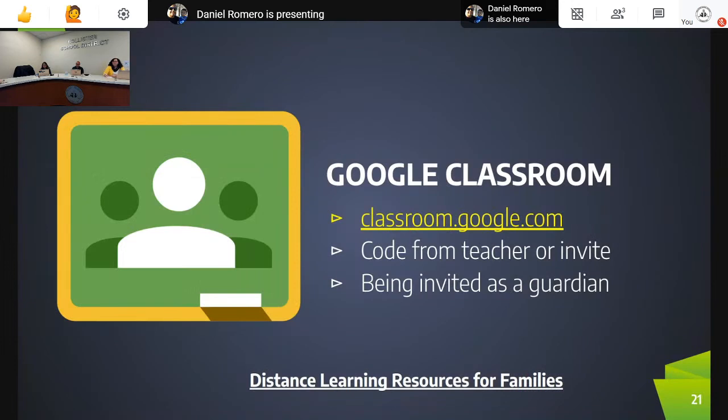The other important place of reference where a lot of student information will live is many of our teachers, especially grades 3 through 8, are using a Google Classroom format. There is a link to Google Classroom off of the Clever portal. You can also go to classroom.google.com. Before a student can join, they have to be invited by the teacher or have a code to join. And again, more specific detailed directions are in the district learning resources for families.